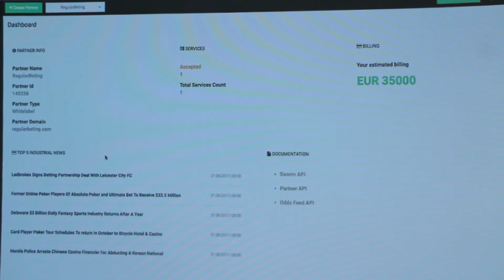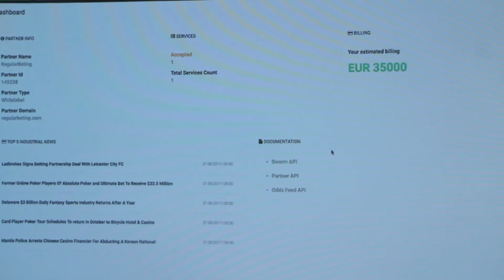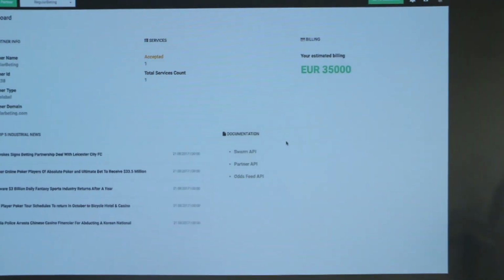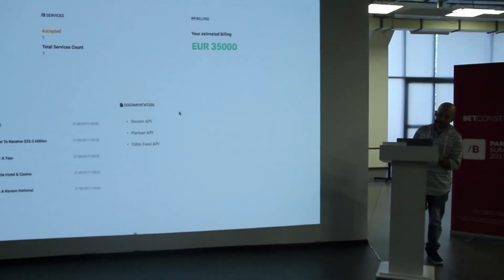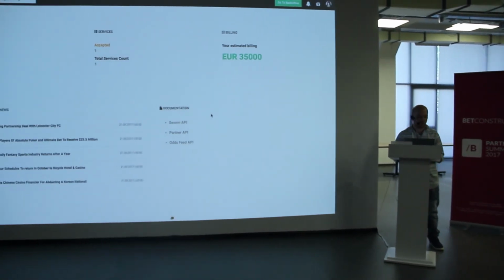All the industrial news will be here for you to get updated and follow up with the industry. And then come the documentations. Maybe you need some documentation for the BME ecosystem. I'll go through this documentation later today, and this is just an overview.